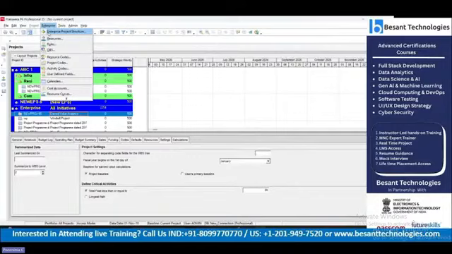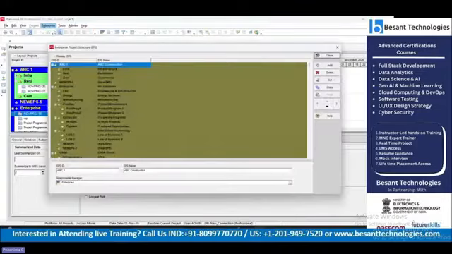EPS is nothing but enterprise project structure. So it is represented by a pyramid symbol. Clear? As I already said, in Primavera P6, each and every option will have its own symbol. So whenever you see something with a pyramid symbol, it represents an EPS. Clear?